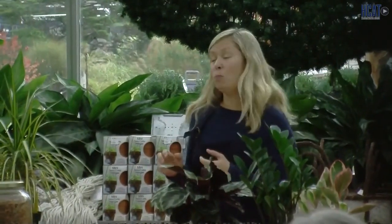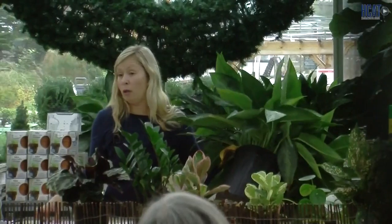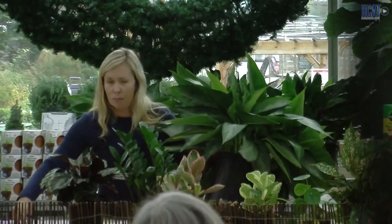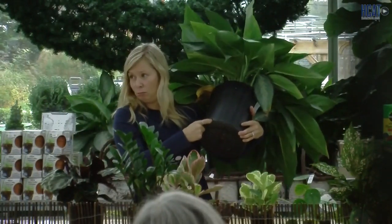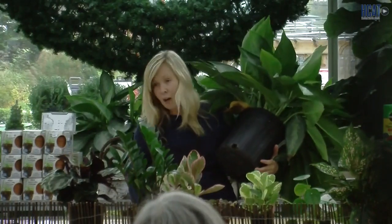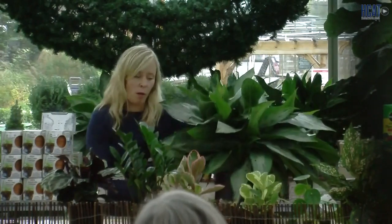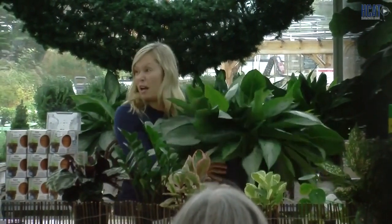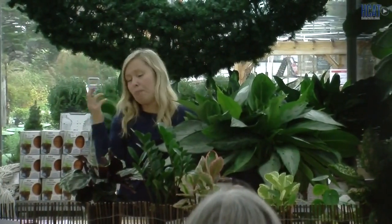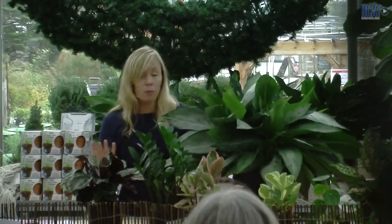Weight is a good way to check for water. Adequate drainage is really important for houseplants — without drainage there's rot. I like to instruct customers to stick their finger in the soil. If you feel the top and it's moist, don't even give it a second thought — don't water. But if it's real wet, don't be afraid to just take the plant out of its plastic pot and sit it on some newspapers for a few days in the home to let it get some air.